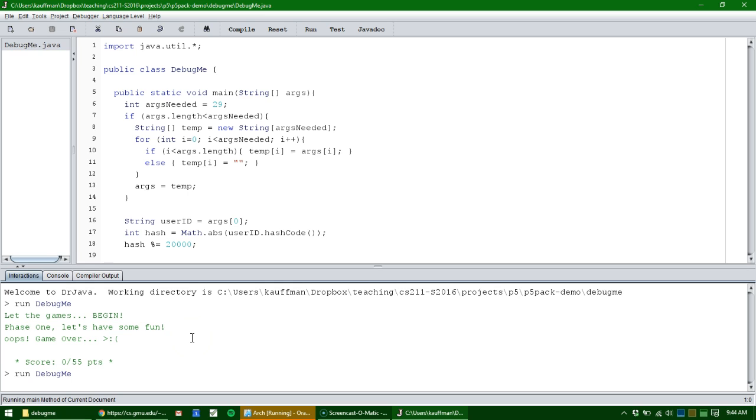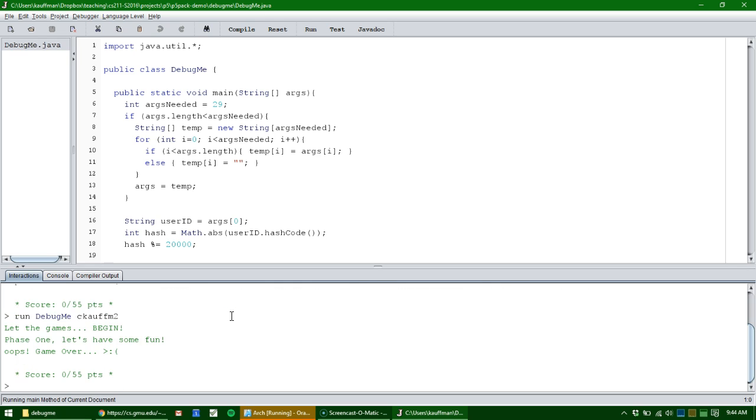So if I pull up that previous run of DebugMe, one of the first things that you'll need to start doing is punching in your own net ID. That's the first part of your GMU email address. Mine is ckofma2, and yours is probably some combination of the first letter of your first name, some part of your last name, and probably some number if you have a common combination of those things. Still, even after doing this, I'll start getting bad stuff that comes out.